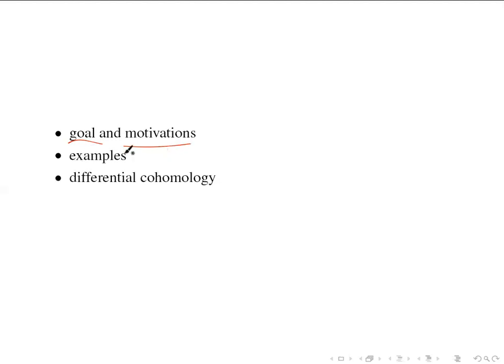And I'll discuss the examples really using a sort of ad hoc approach, the way it's always been done. And the reason for doing that is basically because I want to avoid introducing this mathematical beast, differential cohomology, for as long as possible. And the reason I want to avoid that is because it does involve a bit of mathematical sophistication, but also because I think by seeing the way that the examples are usually done, you'll come to appreciate the fact that there ought to be a better way of doing it. And the better way of doing it will be using this gadget, differential cohomology.